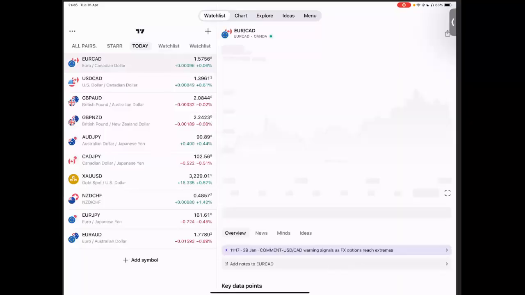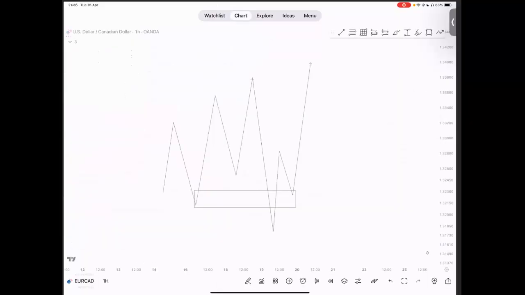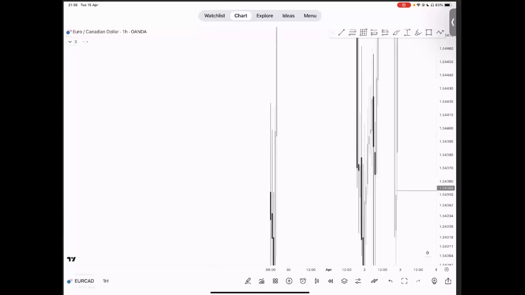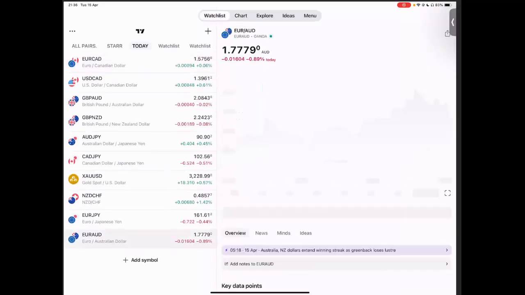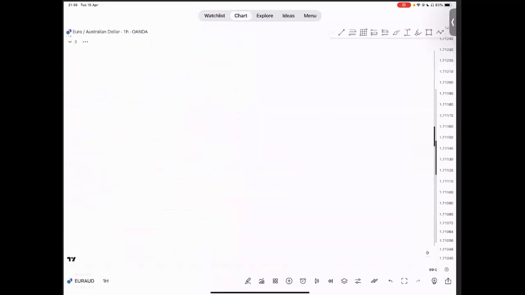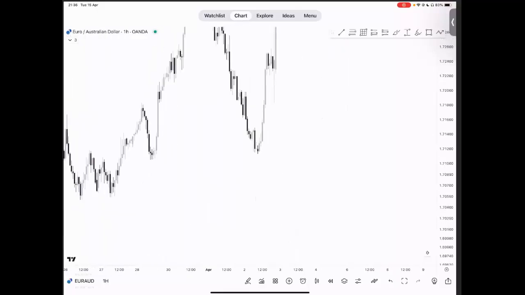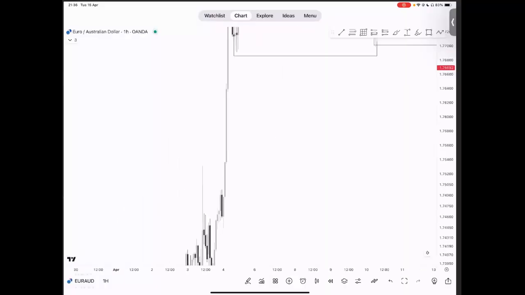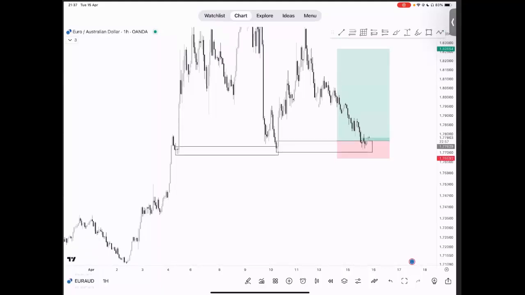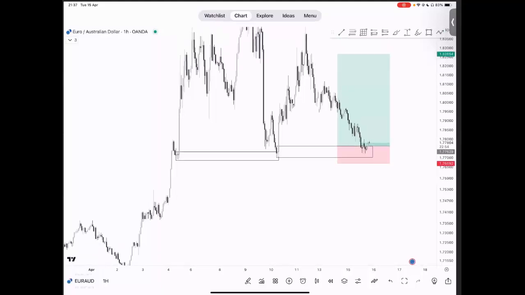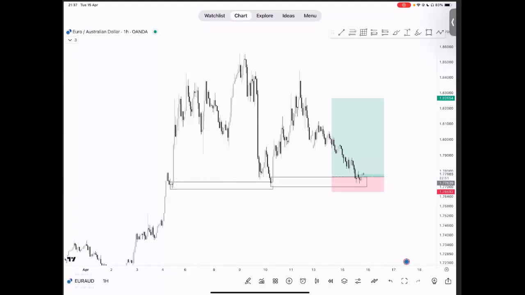That's EURCAD. Before then, there's a trade I'm currently on. I don't even think it has moved anywhere. It should be EURAUD. I want to show you guys an example of the pattern confirmation that I was talking about. Now this is okay. This is a trade I'm currently on, just triggered. But then, if you look at what I was talking about at this point, now this is a demand zone at this level. All right.